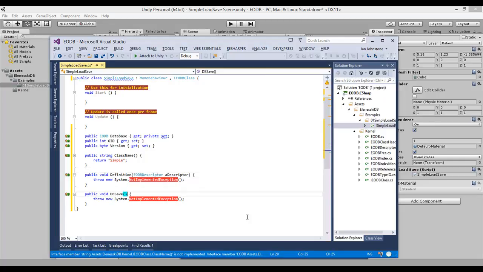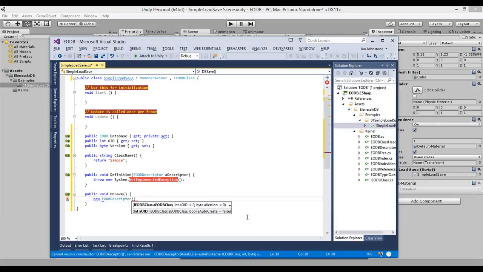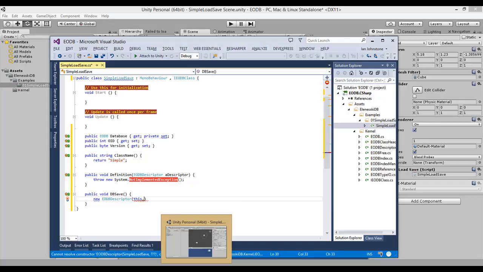I'll talk about definition in a moment, but let's first encode our save logic. And it's really hard. You just return an EODB descriptor. You provide this class that implements this interface, and you give it a number. In this case, we're going to use a hard-coded number, -5, to indicate this object, and that's it. So that's all you need to do for a save. By convention, anything that is less than 0 is considered a hard-coded value, and it's considered, at least in the documentation, static data.